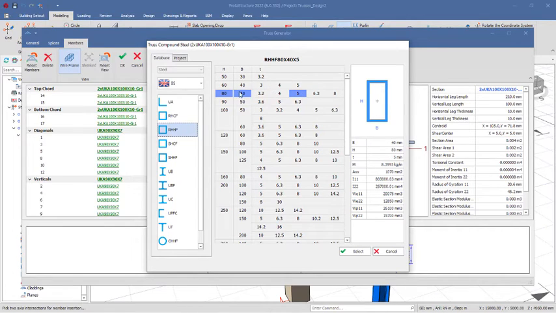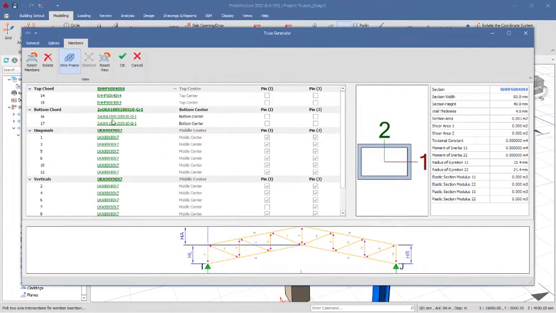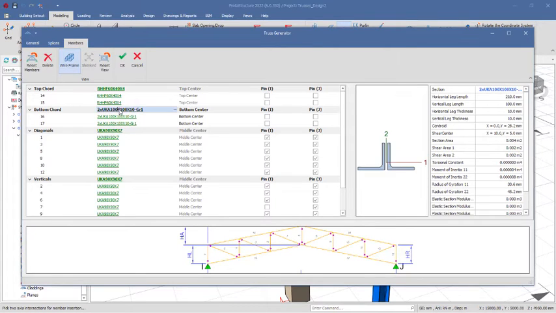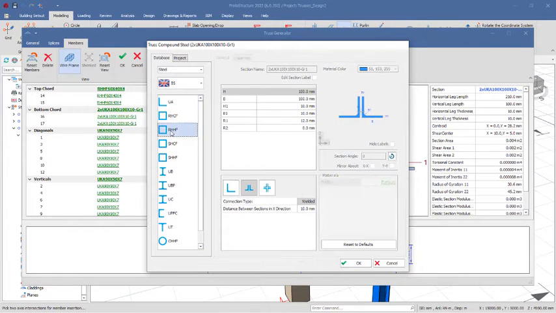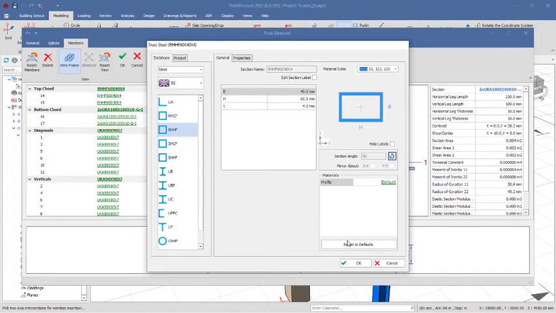I think we can go by this. Click on the OK options, and then we rotate it in these directions. Click on OK right here. The subsection 60 by 40 by 4 for the bottom chord as well. So rectangular hollow sections 60 by 40 by 4 right there. Rotate it this way and OK.